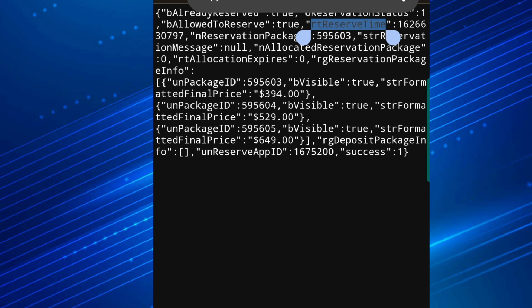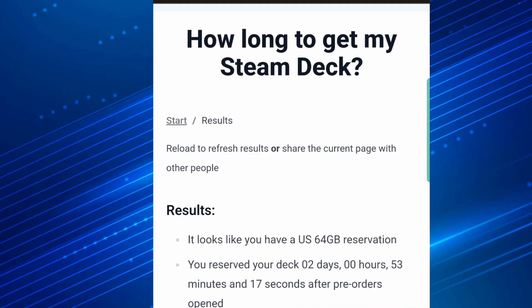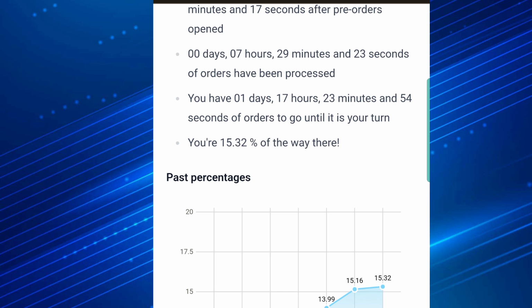So you're going to go ahead and go down. You're going to choose what region you ordered it from. Of course, I was US. It remembers everything I already put in there because I just checked it one more time. After you put in your region, you put in what version you reserved, as we already discussed, 64 gig. Now you put that information you copied into here.